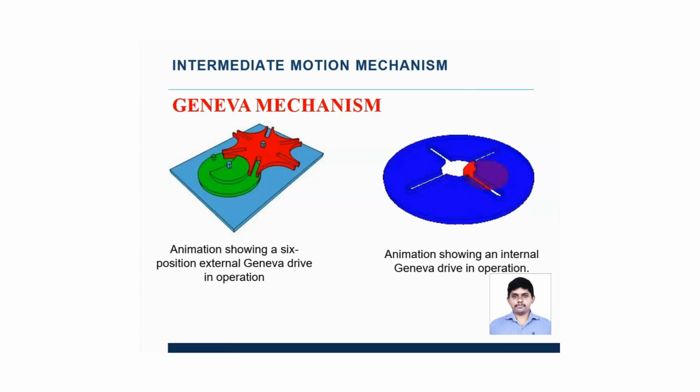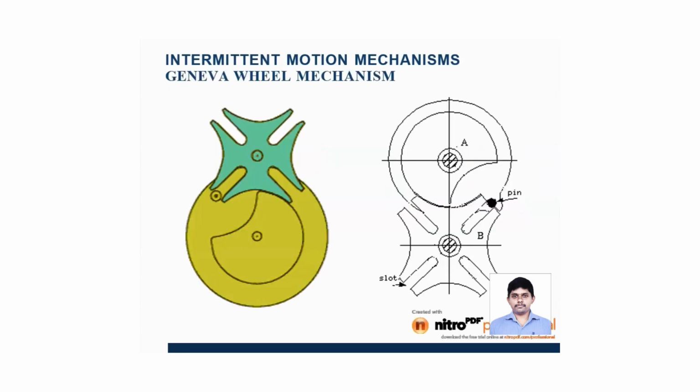So that is what this lecture has clearly delivered about the intermittent motion mechanism achieved with the help of inversion of the 4-bar chain. This is the final version of the diagram created with the help of Creo, and this is what we call the slot, and this is the pin to lock the motion.